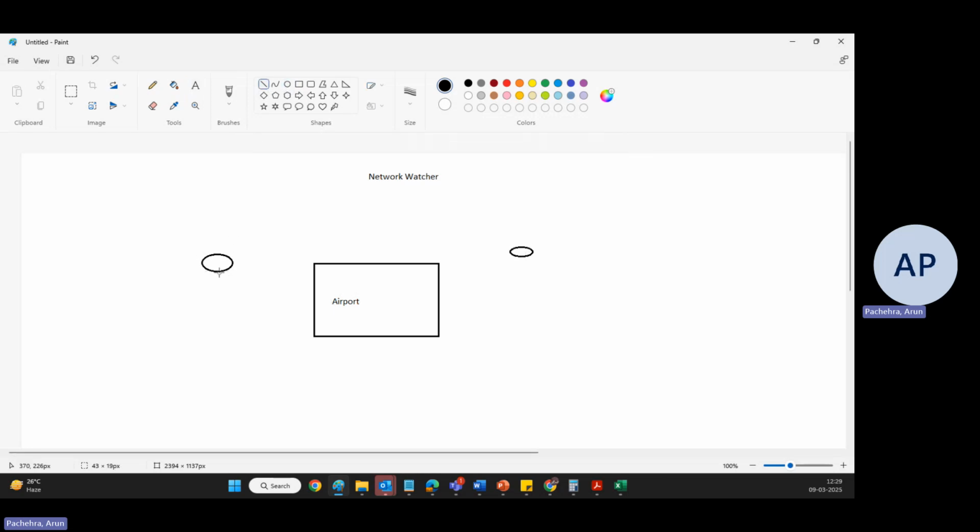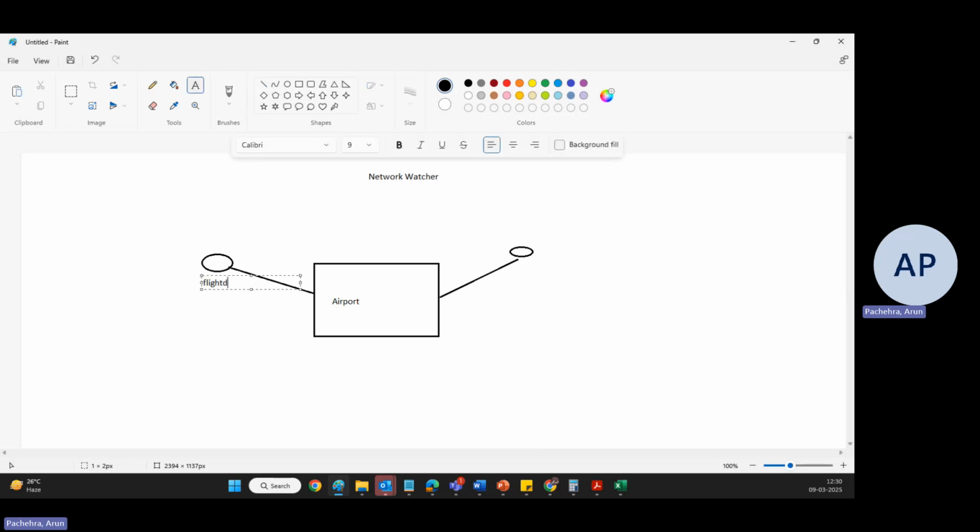If you think about international airports, there are thousands of flights coming in and going out, and it is pretty smooth.